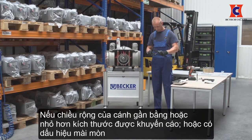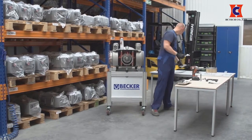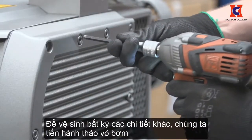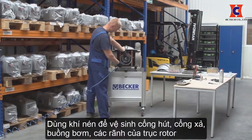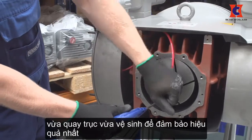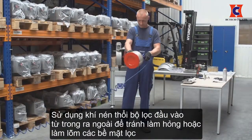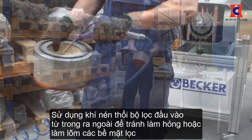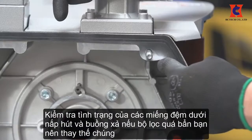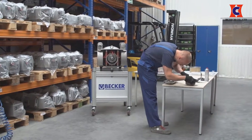If the height of the vane is near or exceeding the recommended dimension, or has signs of excessive wear, the vane needs to be replaced. To remove any vane dust, remove the covers, blow out the suction chamber, exhaust port, and intake port, then blow out the cylinder while rotating the rotor. Using compressed air, blow out the inlet filter from inside out to avoid damaging or denting the filter element — never tap it on a hard surface. Also check the condition of the gaskets under the suction cover and exhaust chamber. If the filter is too dirty, replacement is recommended.